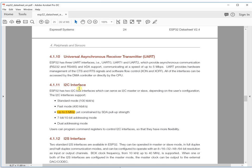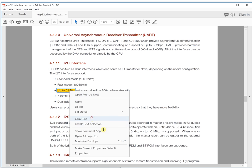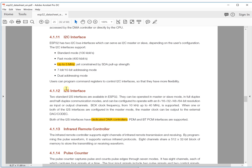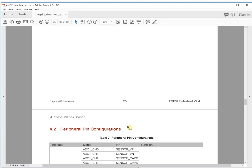This is the I2C interface, and you will see this is interesting: it goes up to 5 megahertz. This is a very high-speed I2C interface, and it also supports standard mode and fast mode. This is the I2S interface, which has a DMA controller. This is PWM, used to drive digital motors and smart lights, something like this. They also have some other features here.